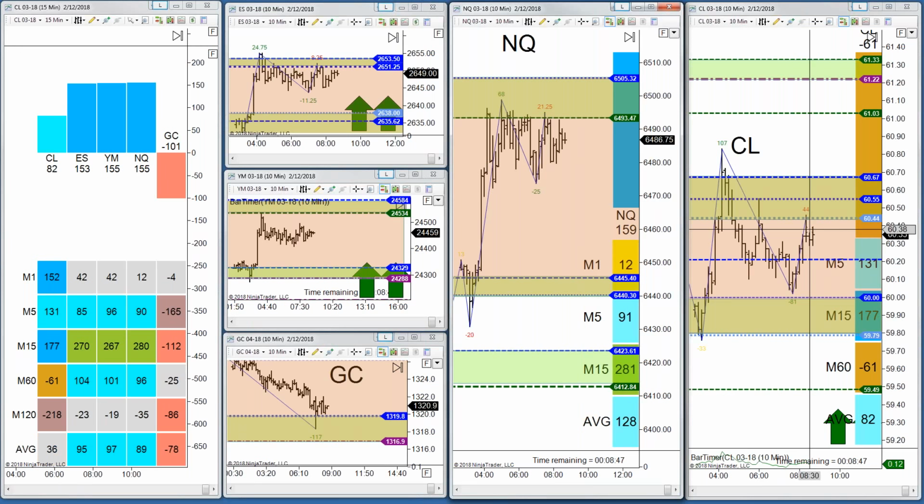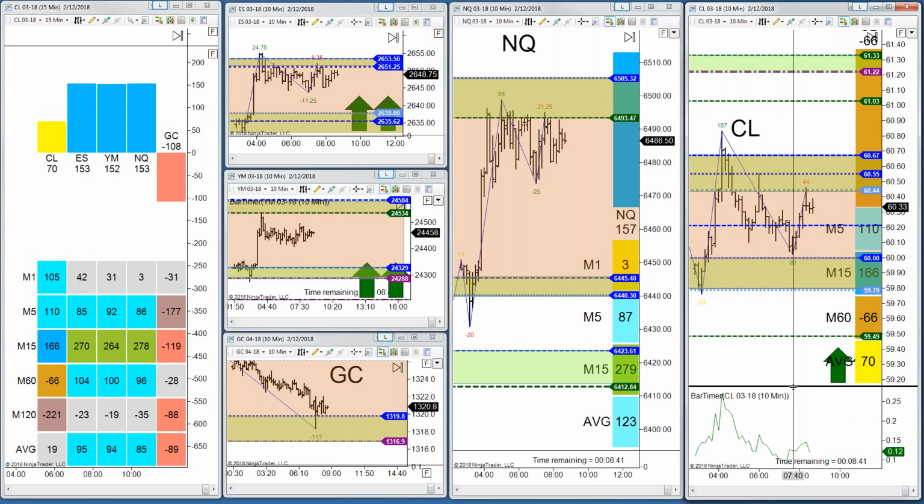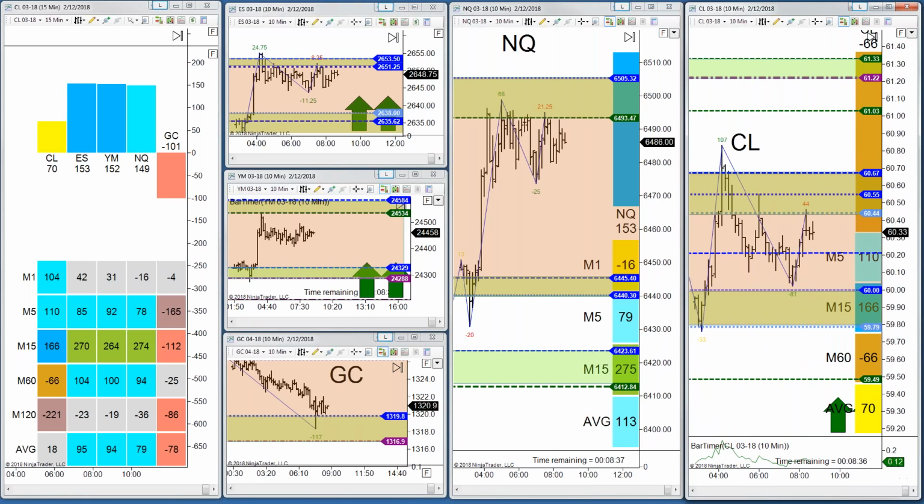Paul, yes, average true range is really good. I got it on the bottom here on CL, which is one that I like to go for. On a 10-minute chart, it is moving out an average of 12 ticks. You can use that as your first gauge of potential profit objective taking.